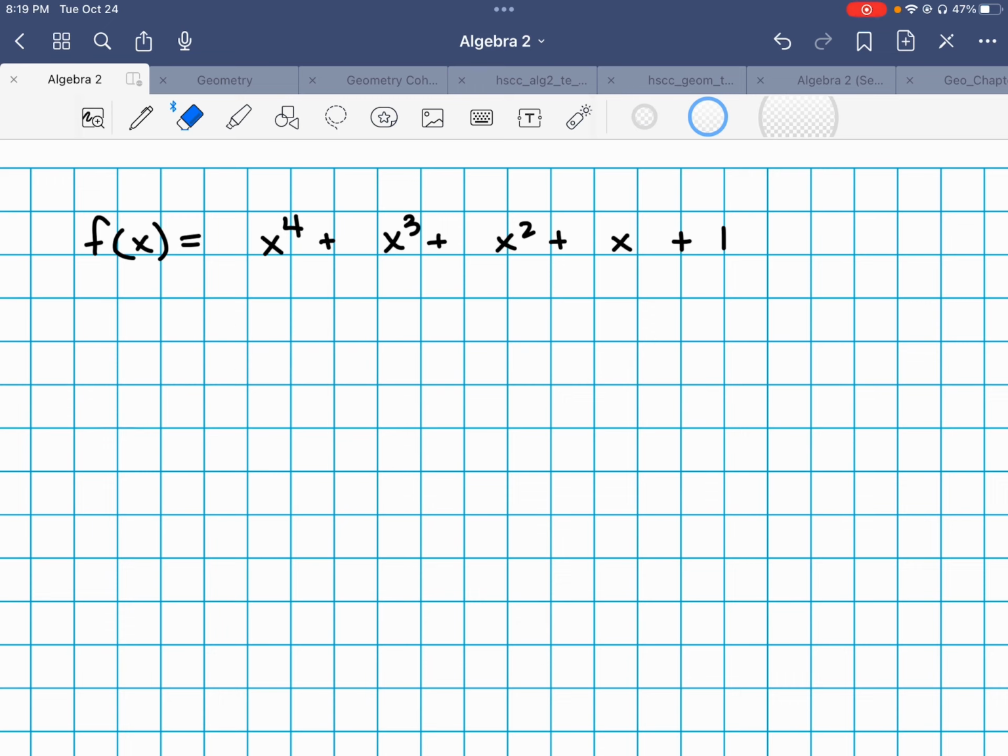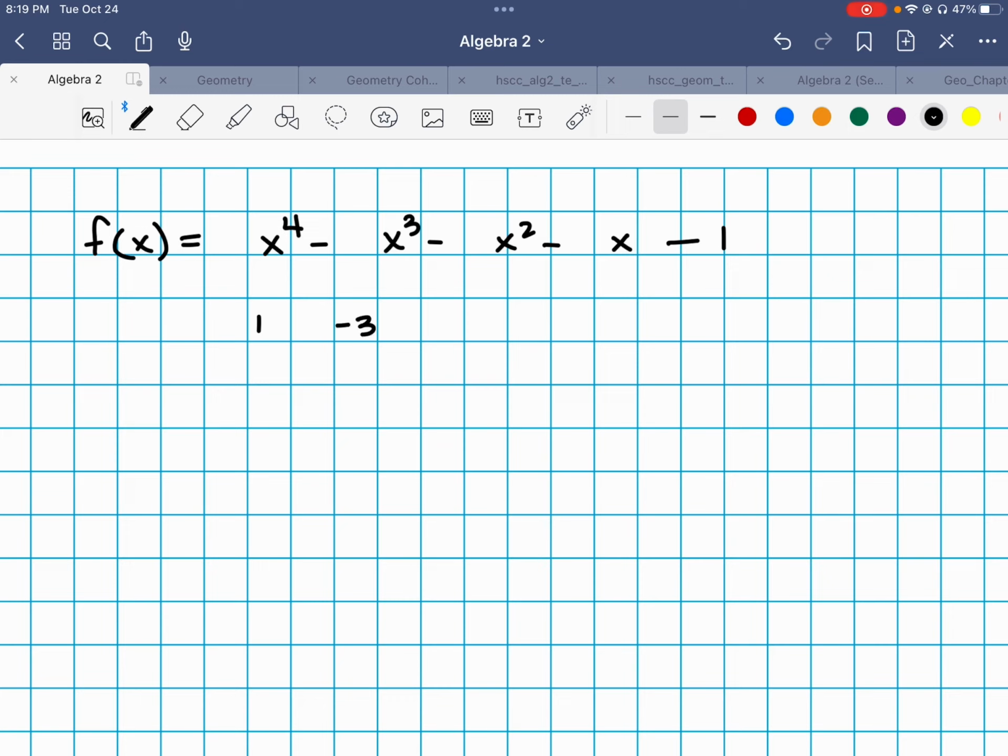The question then is what happens if we weren't adding things together, right? What if we were actually subtracting them? So we're going to go x to the fourth, take away the x to the power of 3, take away the x squared, take away the x, and then take away the 1. What if we did that, right? And when you do this, what we end up finding out is that when you start off with 1, you end up getting something on the negative side. We get something around negative 3.